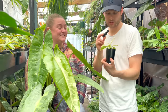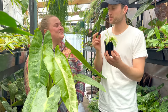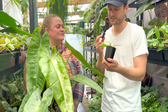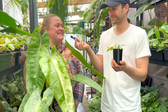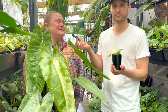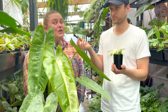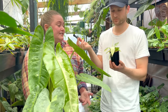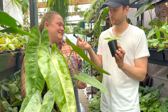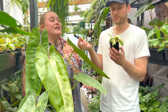Yeah. So, I mean, that's awesome. I don't mind at all. I think there's sometimes a bit of a bad reputation with tissue culture. People are like, oh, this one is non-TC, so it's like a superior version of a plant. How do you feel about that? Well, there's a massive stigma around it. It is frustrating to hear people come up with all sorts of wonderful rumors and comments about tissue culture. At the end of the day, tissue culture is fantastic because it brings us, like I said, so many different varieties. But yes, sometimes tissue culture can be really bad, and it's not done well. But that's fine because then they can just try again with a different mother plant.